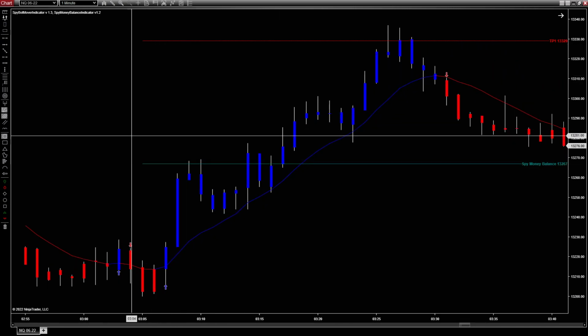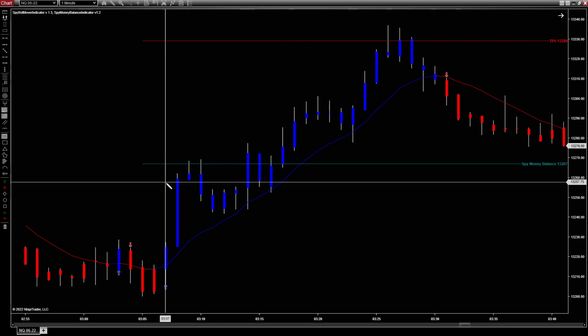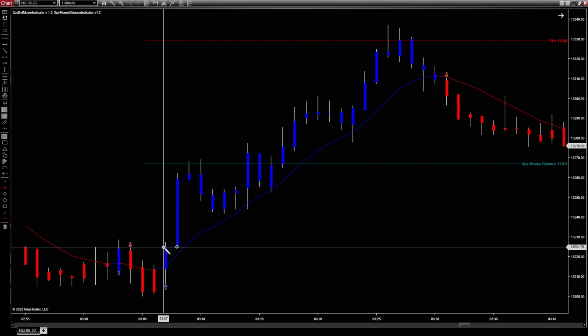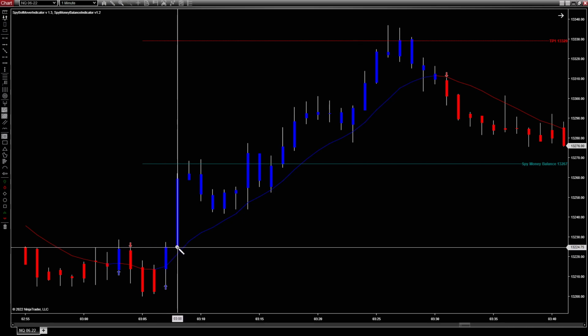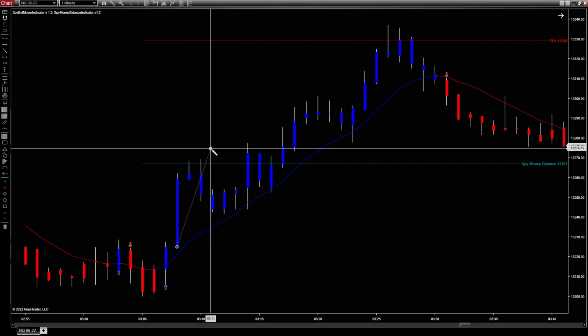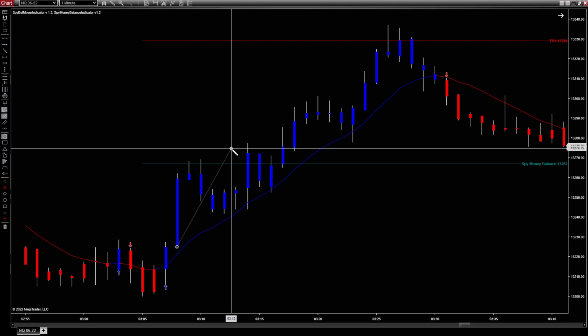So to give you an example of how this would work, as we go, your entry would actually be on this bar here because you have to wait till that closes, this one opens, and your entry will be here. In this particular trade, there was no drawdown. It was completely positive in your trade, which is great. You don't always get that.